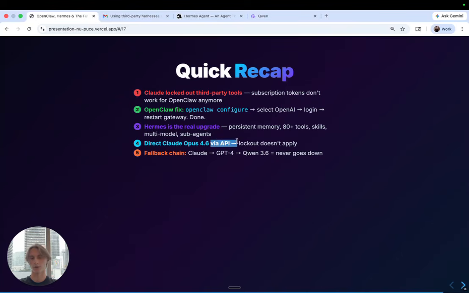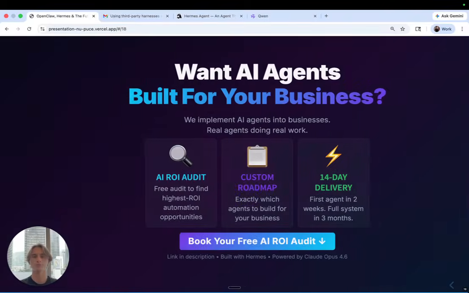Not via API, you would do it via access token. And then you can also set up a fallback chain. So when you hit the rate limit on Claude, you can configure another Claude account, or you can configure OpenAI, and then you can configure another fallback if that has an issue, which is Qwen 3.6, which is basically a free model. So you will always have your agent running at all times.